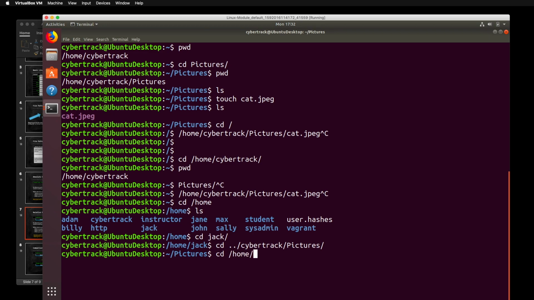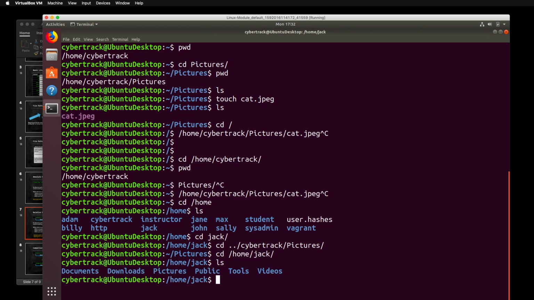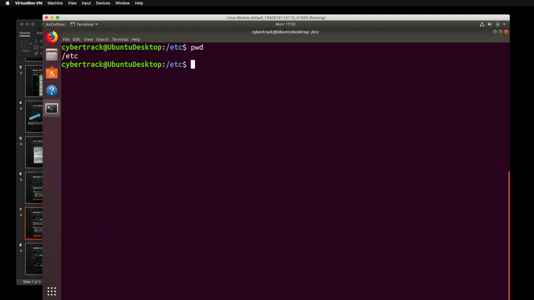So let's go back to /home/jack and let's list this out. Or actually, let's go to a directory called /etc. You don't need to know what this is right now. But if I wanted to go into Cybertrack's pictures directory, let's say I type in pictures, it's going to say no such file or directory.